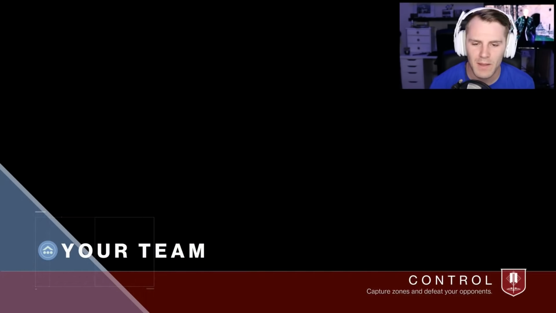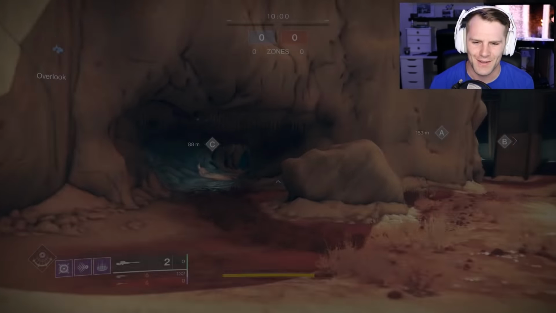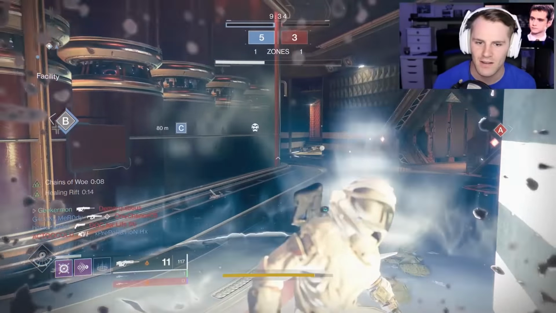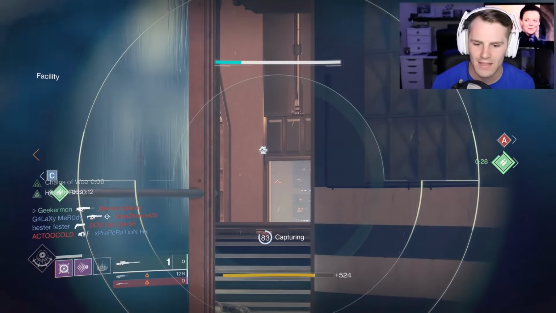Ooh, this might be a perfect open map for us. Let's see. We can hold that B room. This is the map I think it is. This is Solitude. We can hold the B room in the middle. Ooh, we will be golden, dude. Push it inside. Got that guy down. I'm gonna drop the healing rift in here. I think there's a guy down that lane, and there's a guy right behind me.